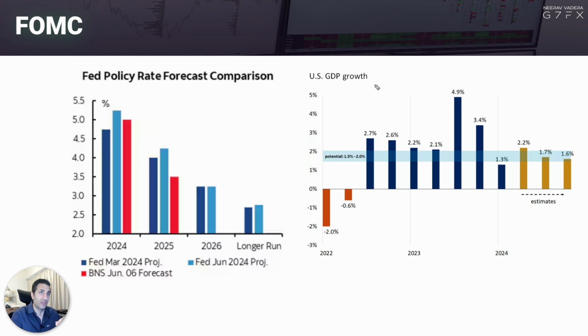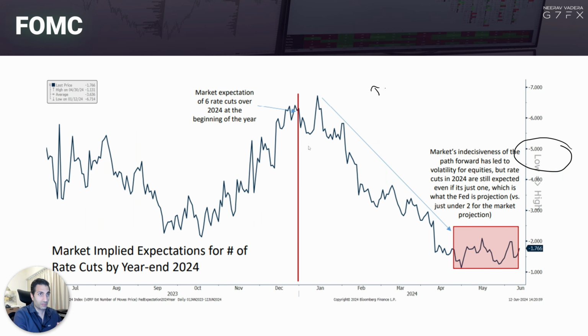The other reason is, if you look at GDP growth, it's positive. I've been thinking about this before I put this together, and I'm going to show you a different way of depicting what I was talking about. You can see here that expectations of rate cuts have come down. At the start the market was expecting 6 rate cuts. We're now expecting 1 to 2. So much less, but yet the market has still rallied.